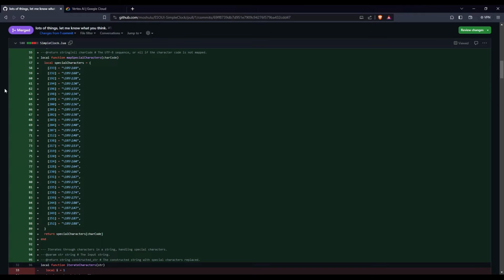Then, we can see that Cullen provided an optimization of the iterate characters function by creating a table to look up the char code instead of a massive if, else block, which I will admit was not the best idea. Now, we save compute time by just looking up the character byte and getting the slashed UTF char code via a table.